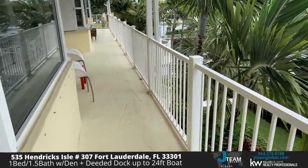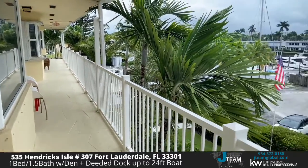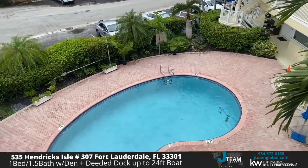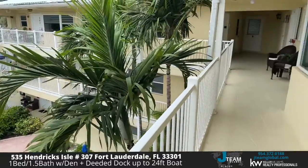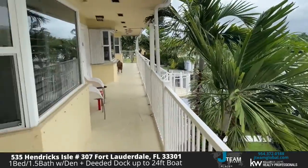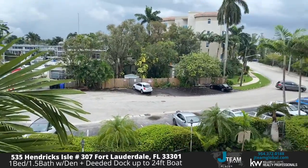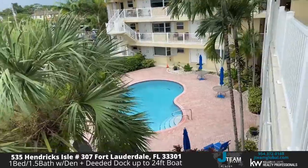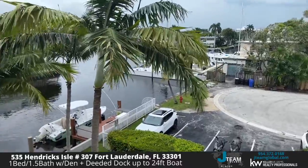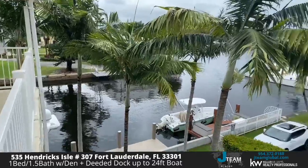Here we are just outside our door — again, we're at unit 307. Looking around, you've got your open balcony area. There are the boats, there is the water. I love that you've got your pool right below you. There's a built-in laundry facility. Love the vibe of this three-story building — you're on the third floor, unit 307. If you're interested and want more information, feel free to reach out to us. You've got mature trees and a great pool, just off Las Olas Boulevard. Here we are looking at the views — water is just right there.